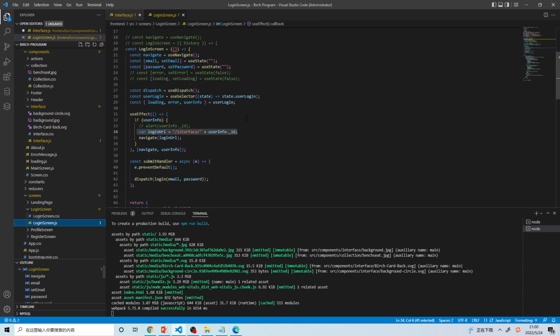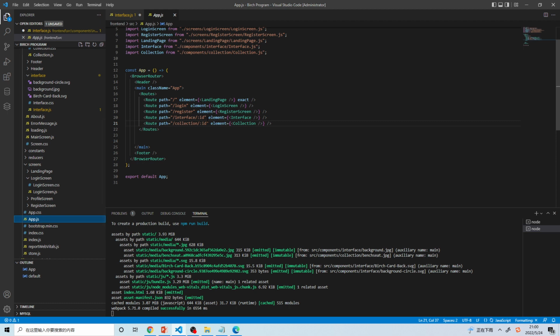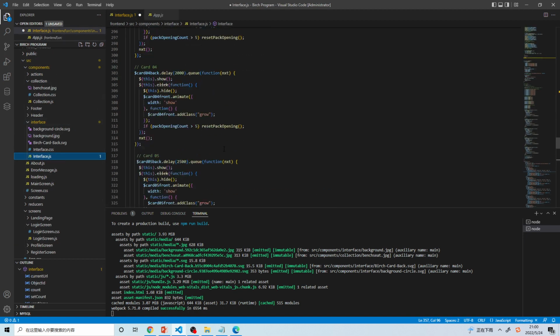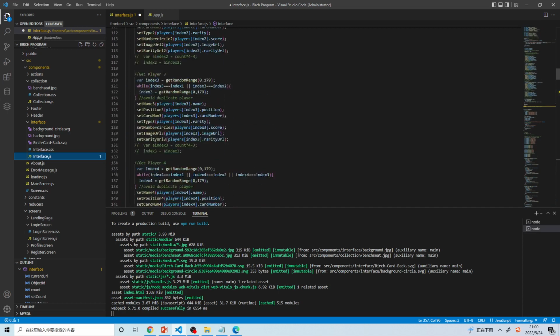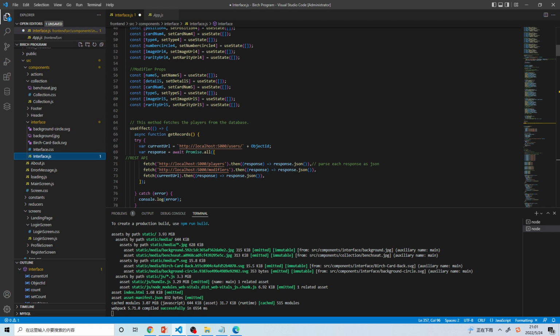Look at this. When we create a user, we post the user ID as a route into the web pages like this: interface, comma, ID. Also, you can see in interface.js, we post the current URL with the specified object ID as a part of the REST API. We will implement the REST API with the specified ID.